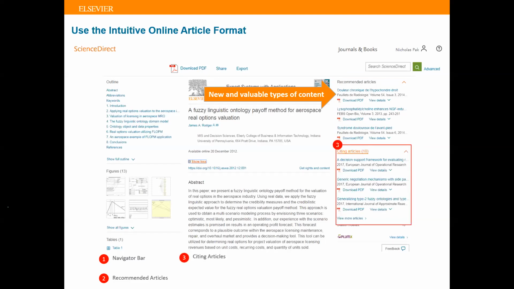We have over here another feature, citing articles, so that you can see, for the article that you're reading, what other research articles are citing it, right? So this is actually a very powerful tool. It's very, very convenient as well. It gives you great flexibility in terms of expanding what you're reading.